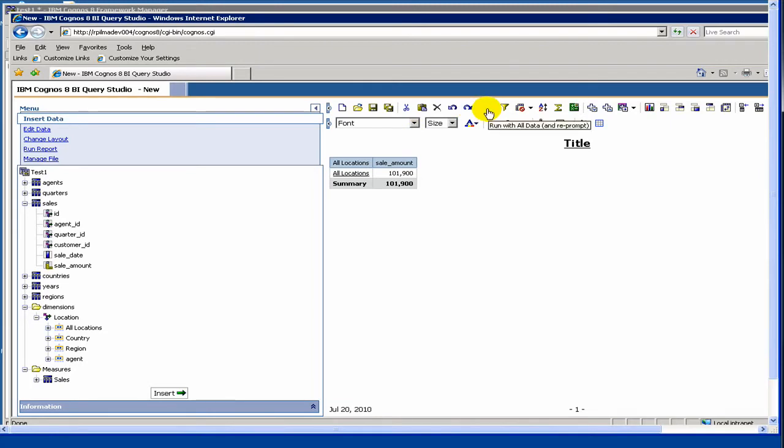So select the play button. What we did is drag our hierarchical dimension, which basically has the drill down, and as you see here, it has all locations with a link. If you now run the report, you would see a drill down with all locations, and how the sale amount changes depending on what level it is at.